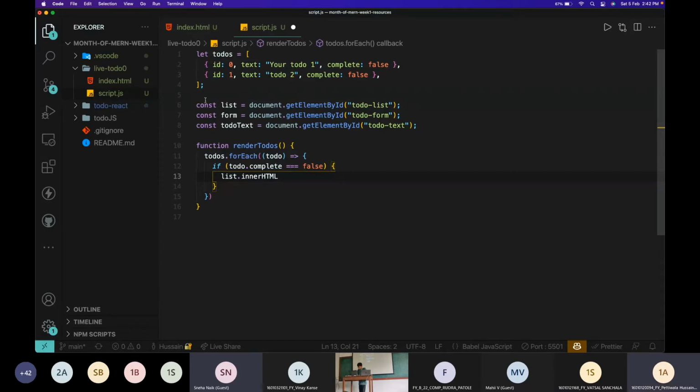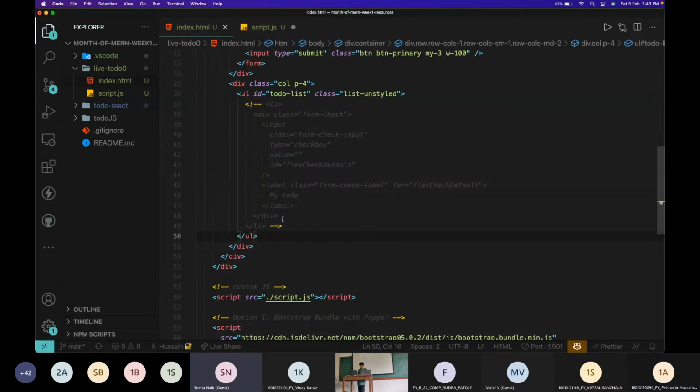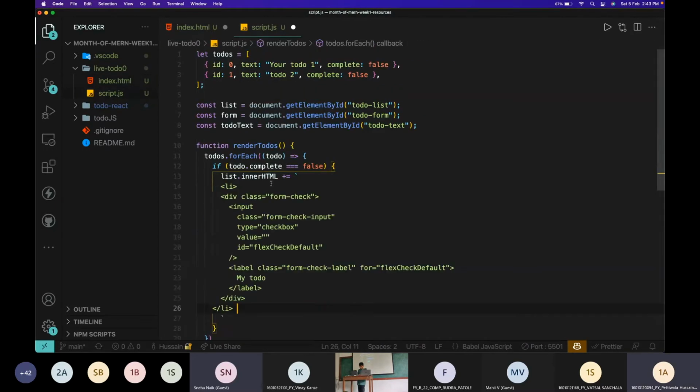But what I have done is I have saved that element as a constant in my JavaScript. So I do not have to again and again write document.getElementById. I can just say list dot inner HTML plus equal to, meaning I want to append to the already existing inner HTML. And what I'll do is I'll just copy and paste this right here.